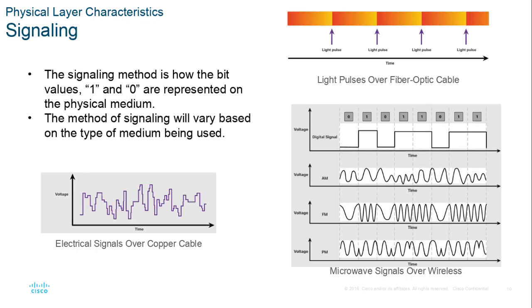So if we have signaling, these bit values, how are they represented on the physical media? It's going to depend on the type of media that's being used. If it's copper cable, we're going to send some sort of voltages over a copper cable. So let me activate the pencil. This one down here, electrical signals over copper cable. Now in the previous scheme, we just had two levels. We had a high and a low, and the transition from high to low represents a 0, and the transition from low to high represented a 1. But you can't get very quick with that over standard copper cable.